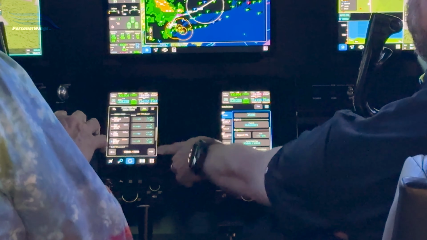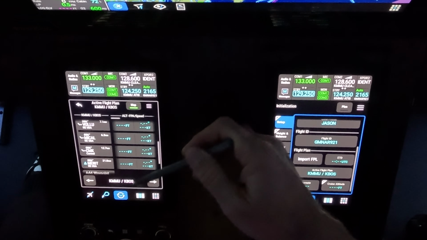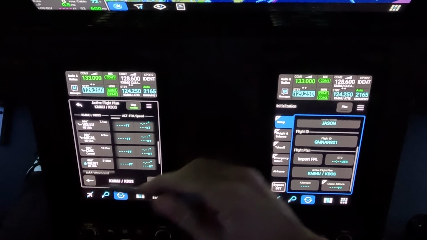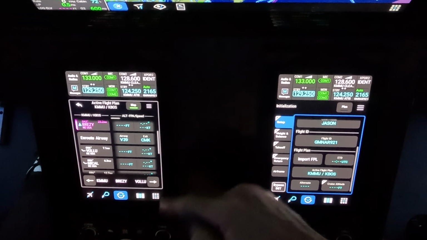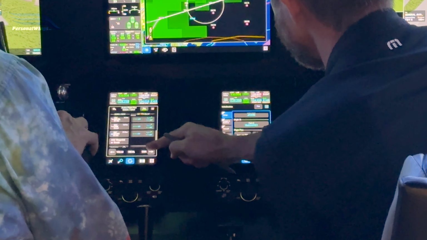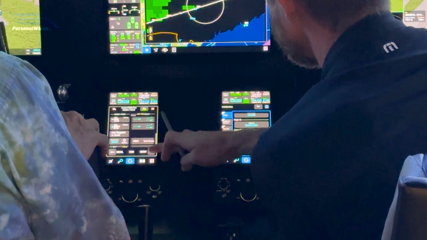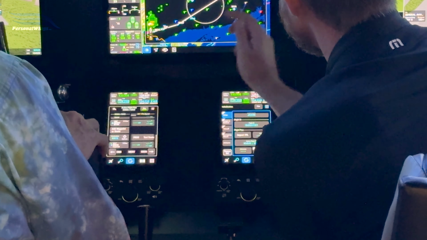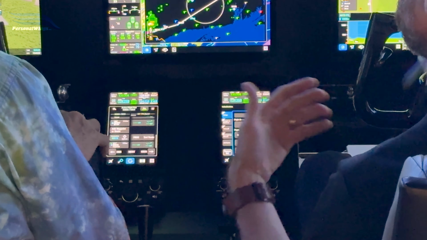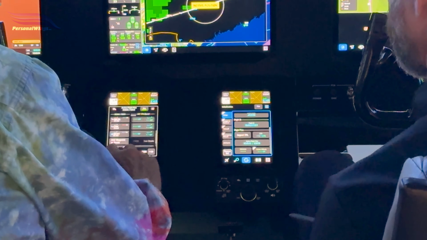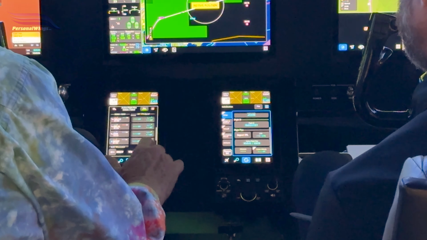Now you have these buttons. You'll see down here, you've got KMU to Boston with little arrows left and right. If you start pressing these, it'll progress to the next waypoint. And it shows the from, to, next. So it gives you situational awareness of how long these legs are. Not only that, it shows it down here on the secondary display unit.